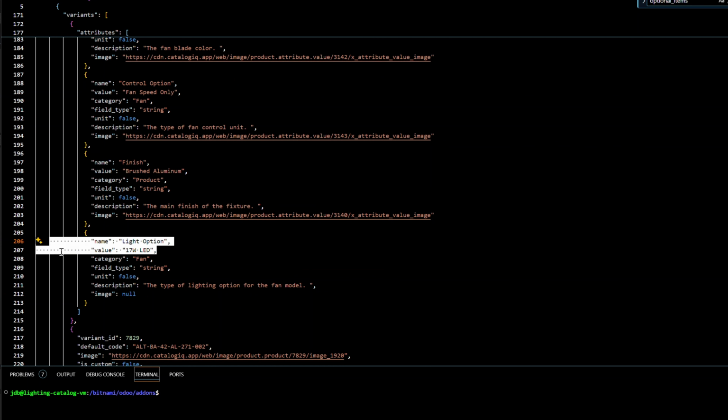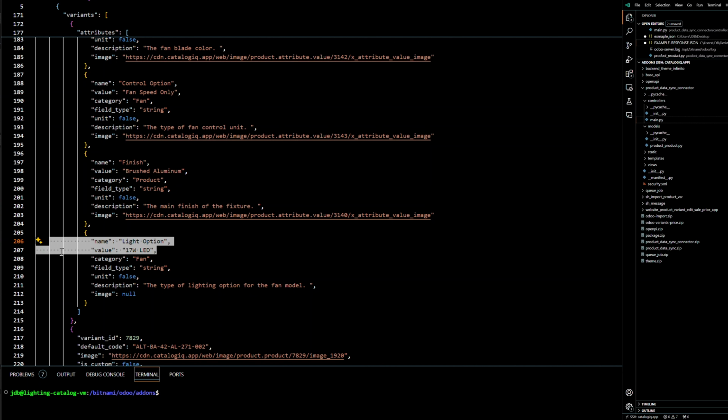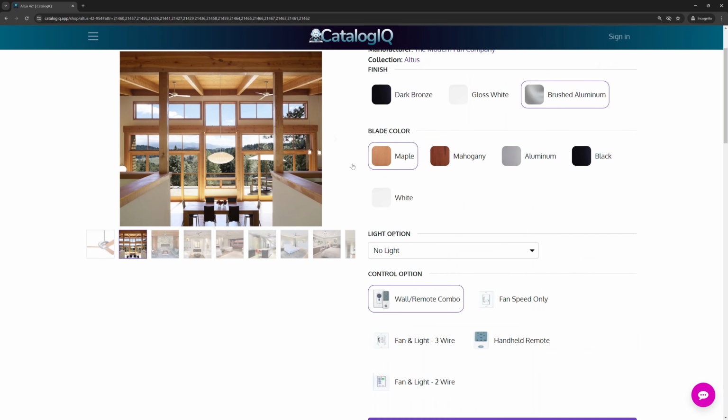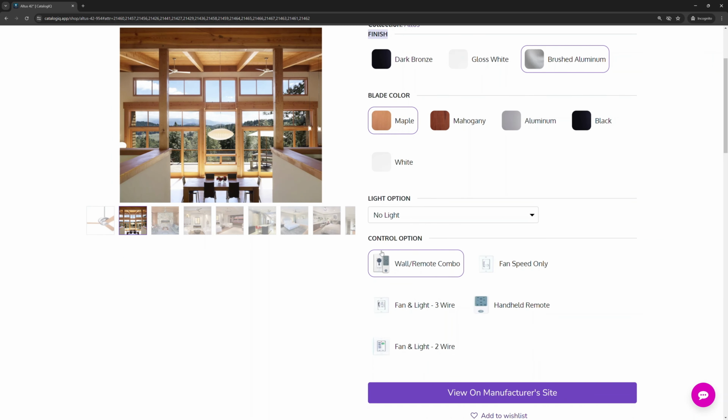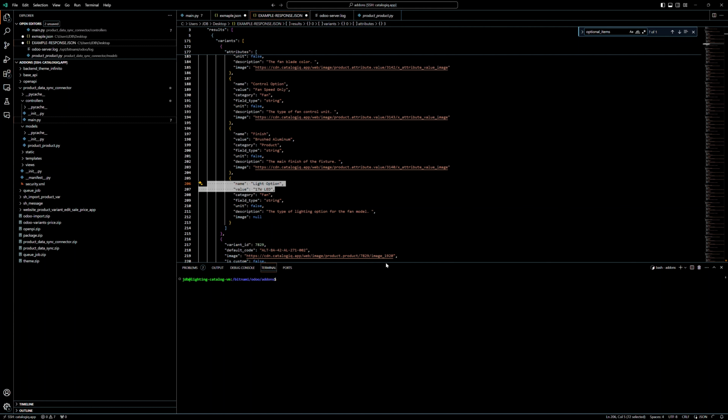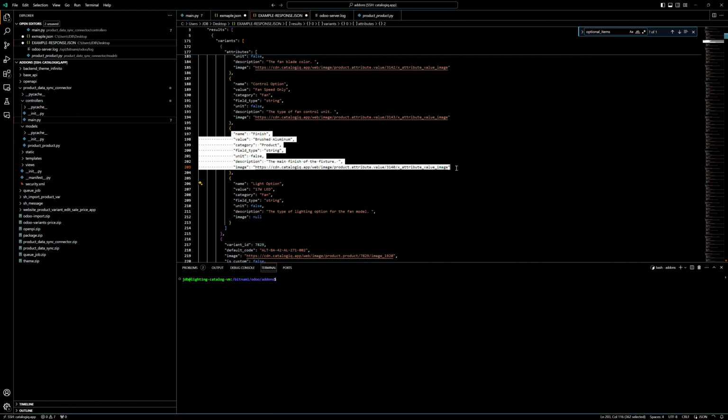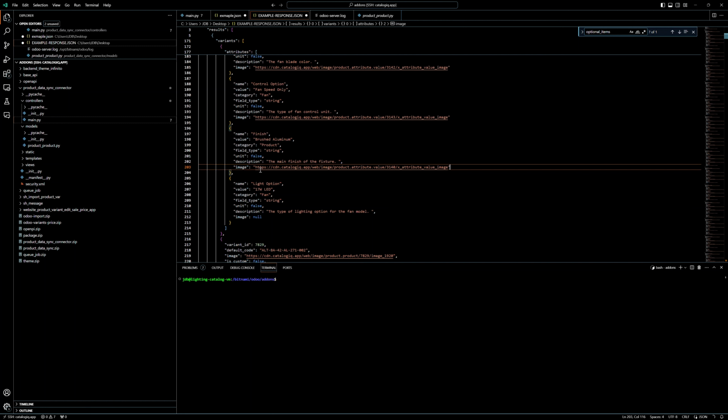Let's go back to the product page and see how these options lay out for the product. On our product page, we not only have the options separated into finish, blade color, light option, and control option, but we also have the product attribute images. And each of our attributes includes a product image value.